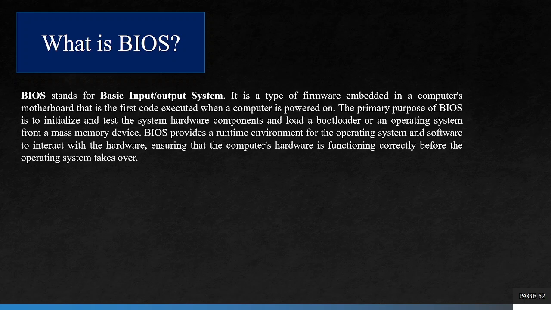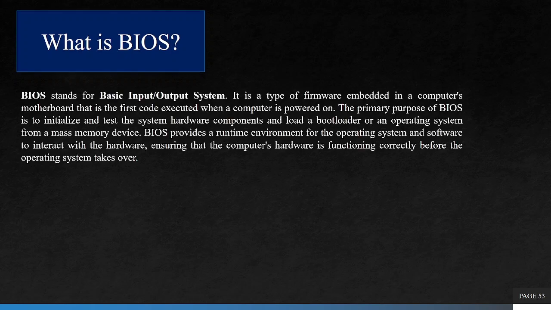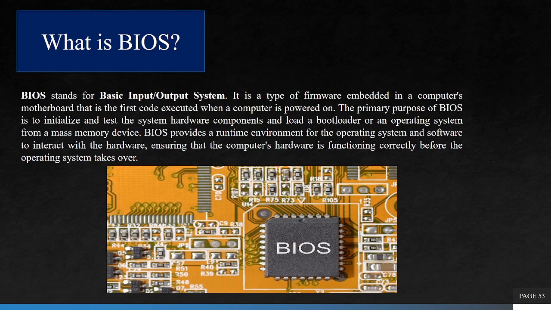What is its full form? Basic Input Output System. This is the one which is responsible for turning on your operating system and making your machine ready for use. This is what we call BIOS, right? It is the most important segment of any machine. This is the one which you can find on the motherboard. It is always embedded on the motherboard.